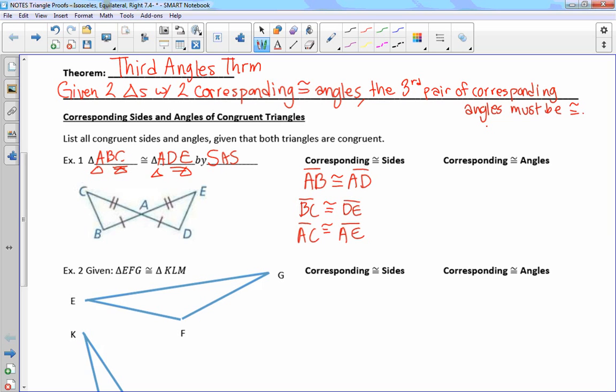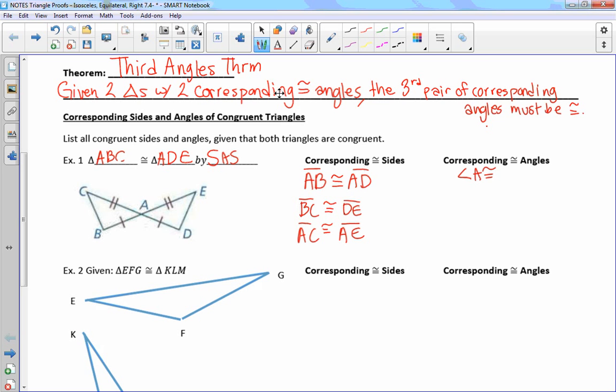Okay, since it's a triangle, triangles have three sides, so you should find that you have three pairs. Corresponding angles, same idea. Angle A, I put an angle sign in front of it to show it's an angle, versus on the side, I put a segment above it, and if it was a triangle, it gives us a triangle in front of it. So you need to draw the symbols so you know what you're talking about.